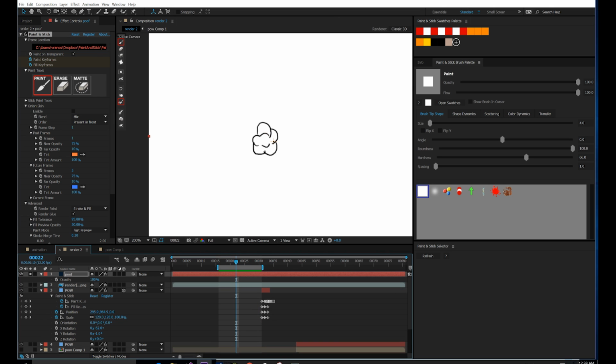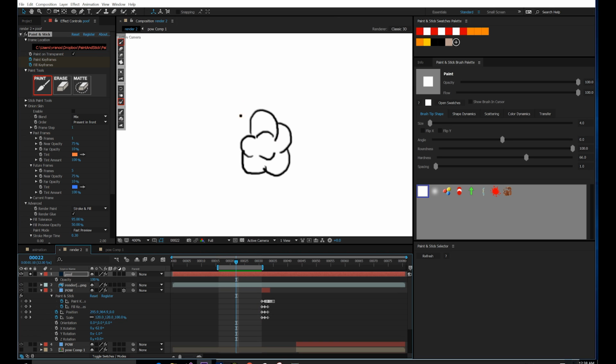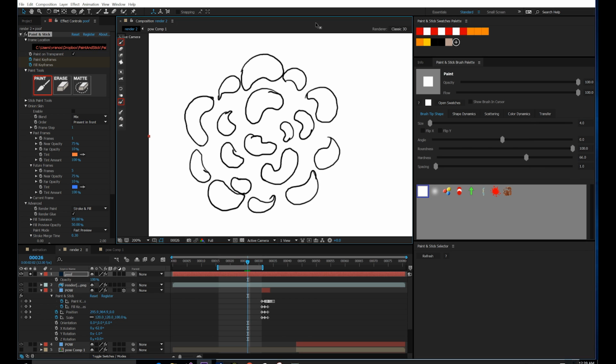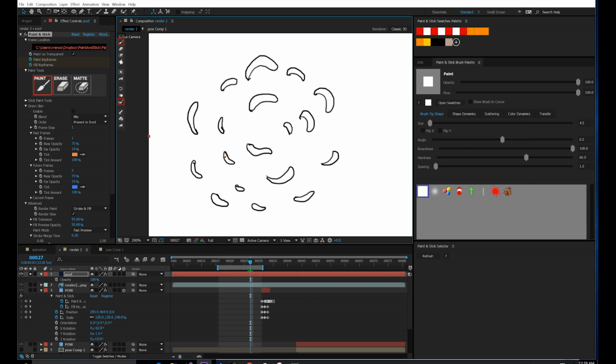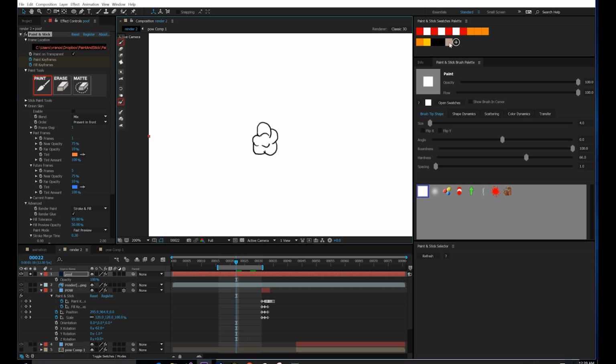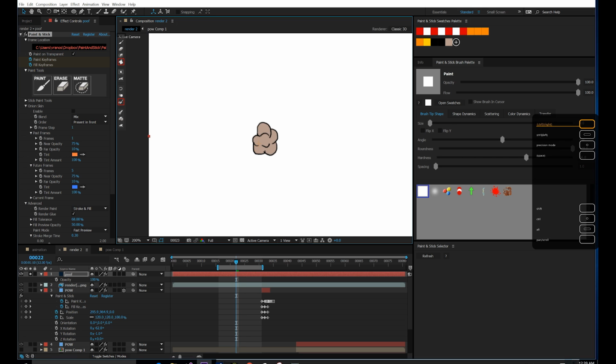Okay, so now we have to fill this with color. So the first thing I'm going to do is just go through and make sure that all my lines are closed. All right, looks good. And I have a smoke color that we're going to use here. So you can just press F to bring up the fill tool. And I'll shift click and drag to bring down the tolerance because apparently that's too much. Click there. Next frame.